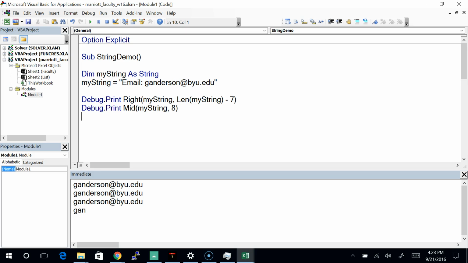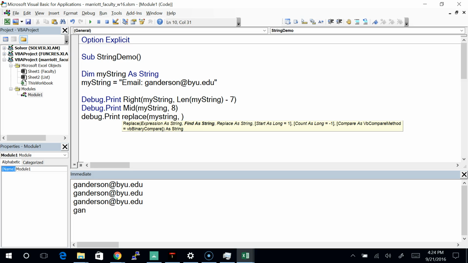There's another way to do it. This one will work no matter where email colon space appears in the string. There's a function called replace. I give it a string to work on. I tell it what to look for, and then what to replace it with.